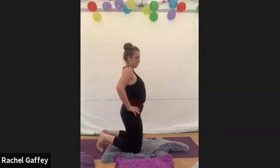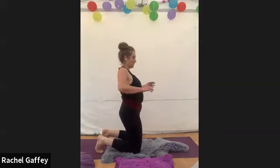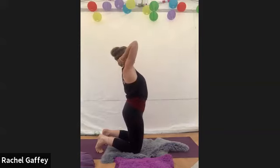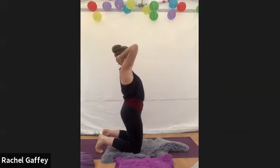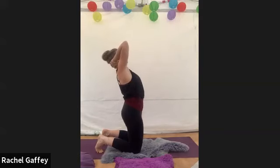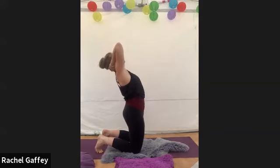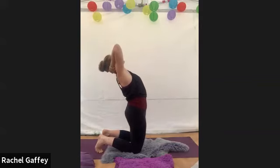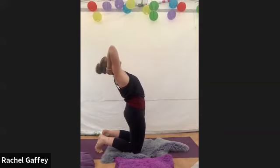We inhale, reach up, stand up tall. Keep the toes tucked, hands behind the head. Option one, we just look towards the sky, small little back bend here. Option two, we keep pressing our big toes down, we let the head hang back a little heavier. And option three, we press the hips forward, keep pressing your big toes into the ground, and bending back only as far as feels comfortable, elbows towards the sky, smiling and breathing towards the sky, pressing the hips forward, keep pressing your big toes down.